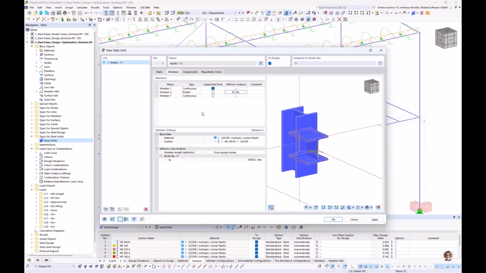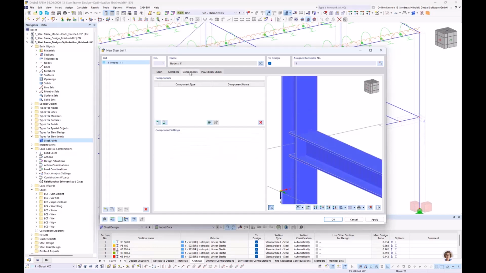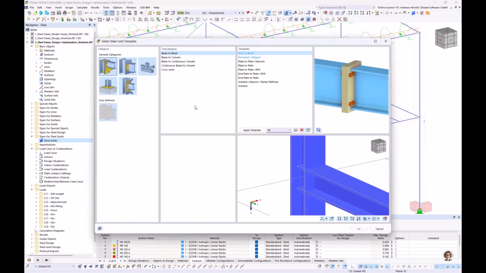Okay, then we turn to the components. Let me go in the library. So then there are the general categories, the rigid, pinned, truss, and quite new the column base. You can also create column-based joints and bracings.